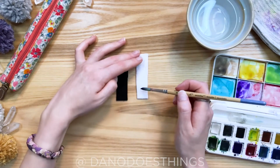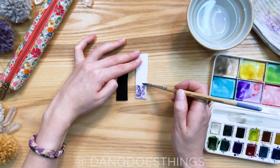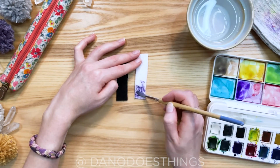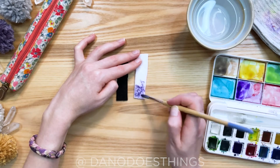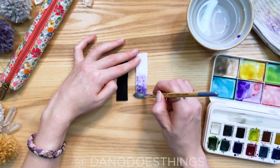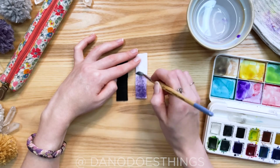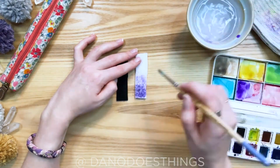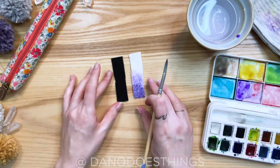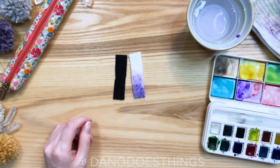Let's try the white. Okay, so you can see some color, though obviously it's quite patchy. Try to use a bit more force and a bit more water. Okay, so the more water you use, the more it's gonna sink in here. You definitely need to use a lot of water. All right, well, we'll let that dry and set it aside, and we'll move on to our second medium, acrylics.